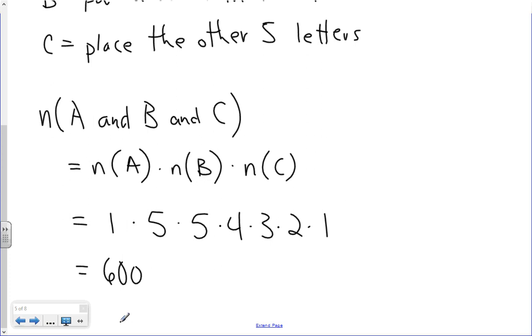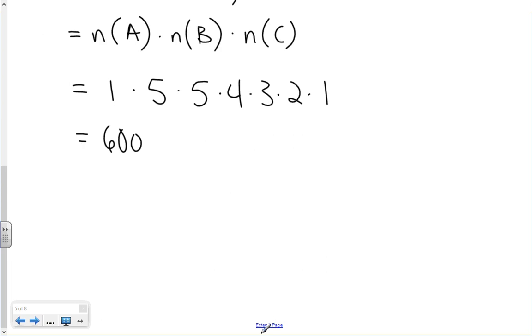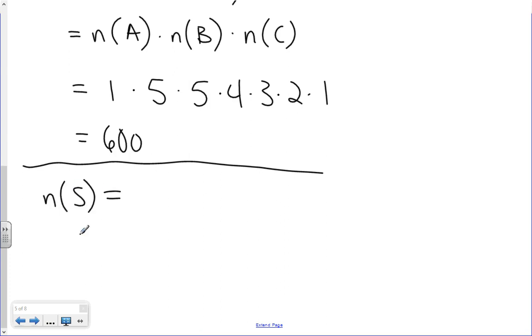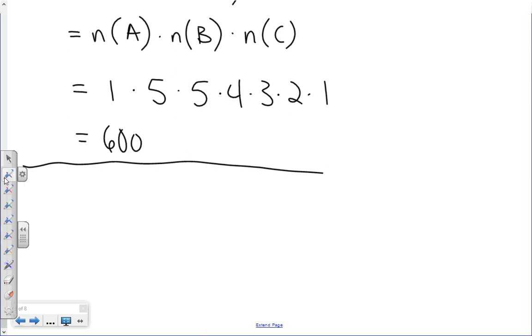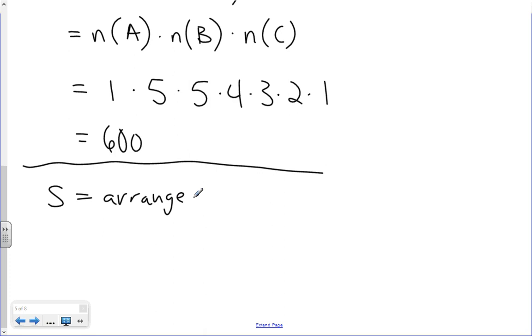All right. Now again, this problem was not asking for just this number of outcomes. It was asking us for the probability. So we've also got to figure out what the sample space is, the number of outcomes in your sample space. In your sample space, you're just arranging 7 letters. Maybe I should start out by saying that S is the arrangement of 7 letters, and it's the 7 letters that are in the word sequoia.